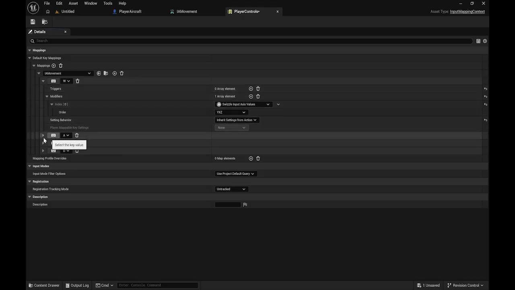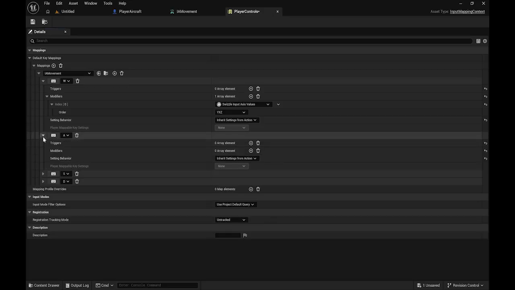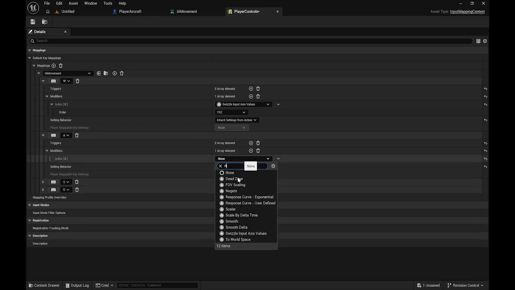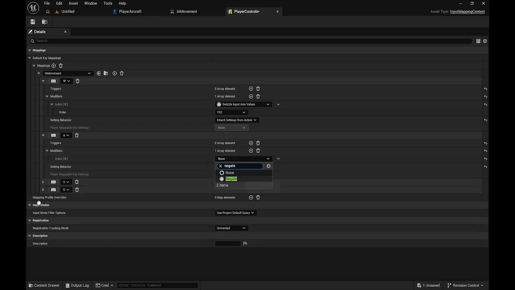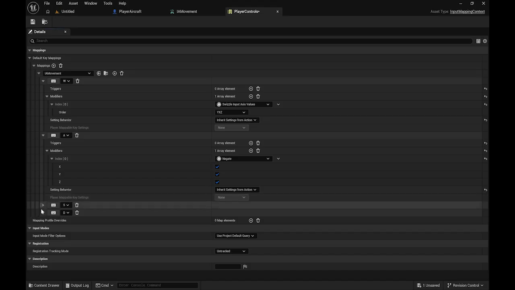Okay. And with the A, if memory serves. Okay, this time I gotta pause the video because I'm trying to remember. Oh, really? Yes, I am forgetting. You really should script this. Shut up with the scripting. It's not gonna happen. So with A, we need a modifier, and this modifier will just be negate. D we can leave alone because that's going right.